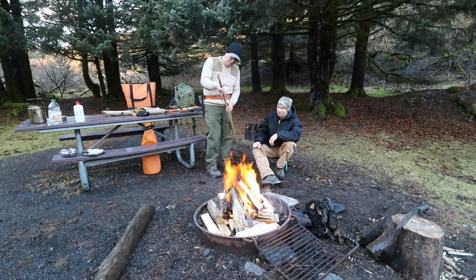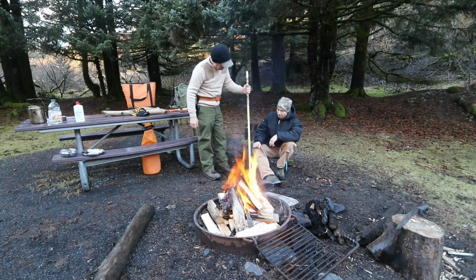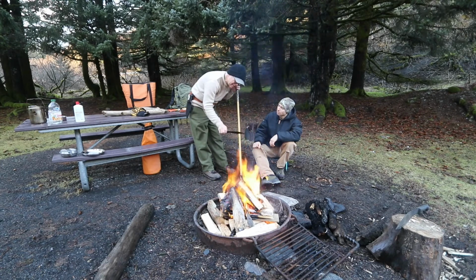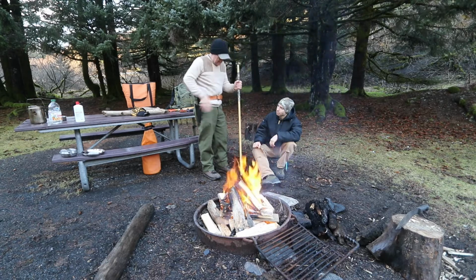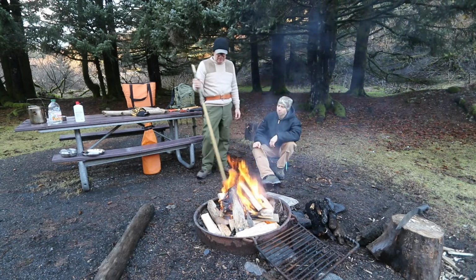And then I wrapped this with the same stuff. It works really good. I like it. So next year when I go hunting, I'm gonna use this setup. I'll have this with me, and I'll use this for field dressing the deer. And then I've got this for hiking. It's pretty versatile.